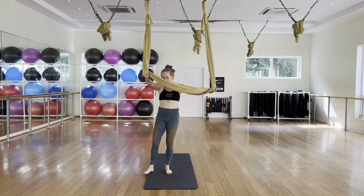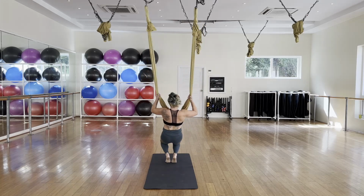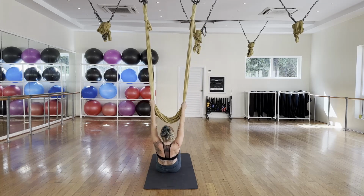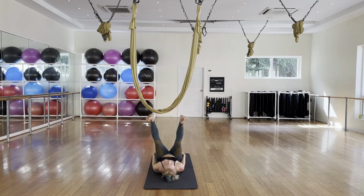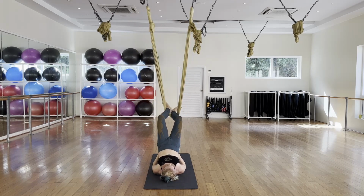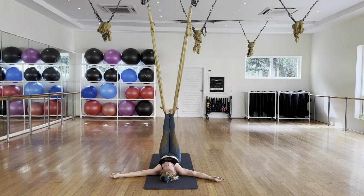Okay, let's come to lay down on the back. So I'm just going to face this way so you can see what I'm doing. Lay down and bring your hips under the center loop. Lift your hips up, bring your feet into the hammock. Heels together, toes apart like Charlie Chaplin feet.